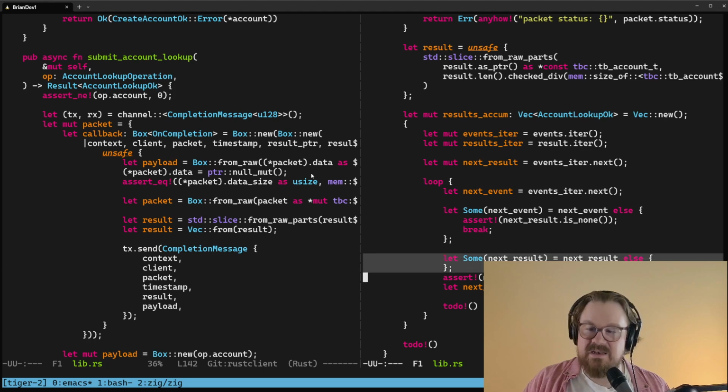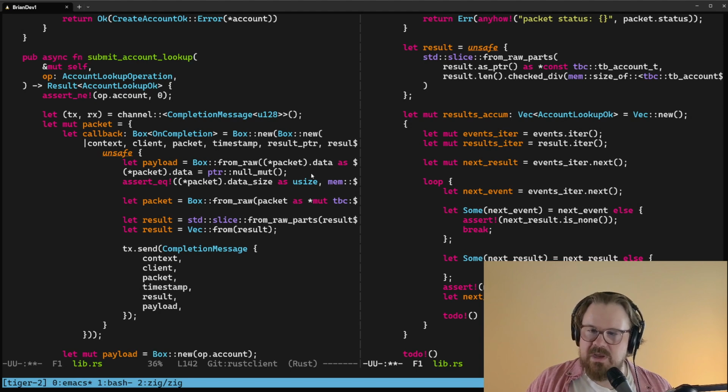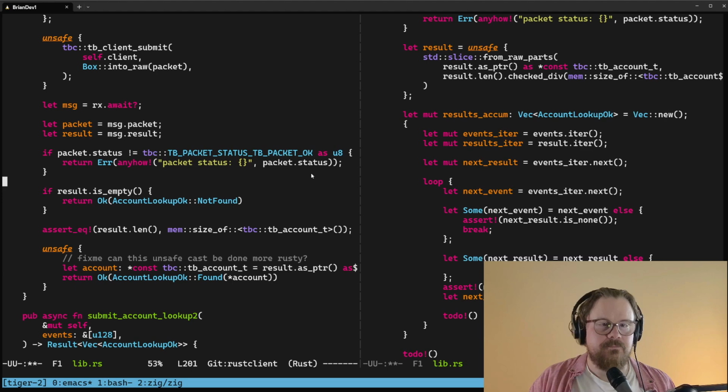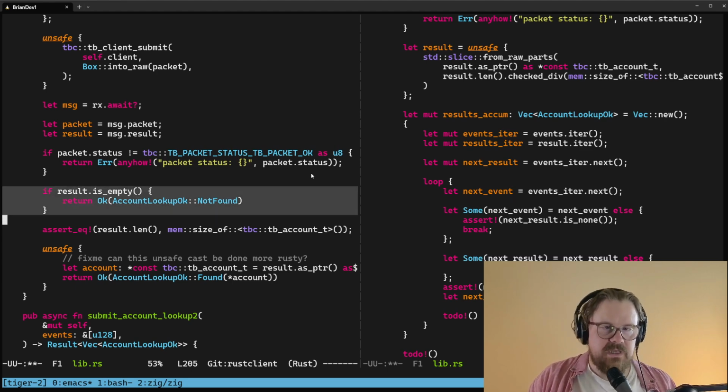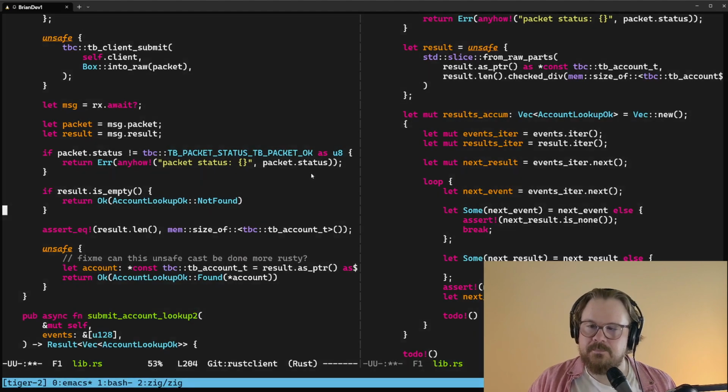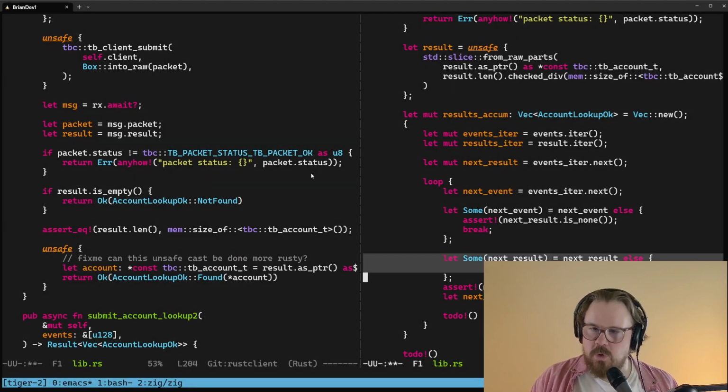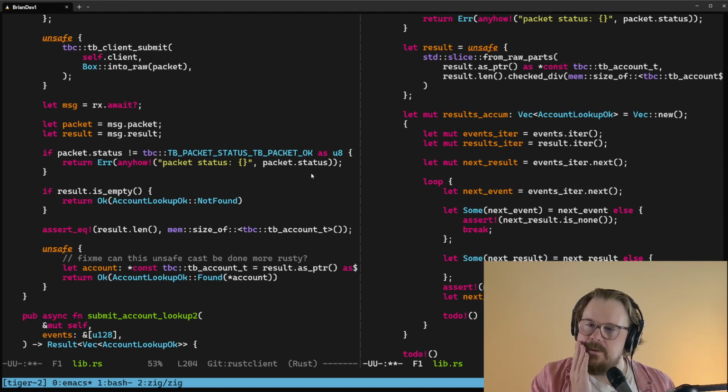So if we reach the end of the results, then we just know that all the remaining events have the result that is whatever is semantically accurate for no result. In this case, when we have no result for account lookups, it means the account was not found. So if there are no more results, then we know that all the remaining events were not found. All the remaining lookups were not found.